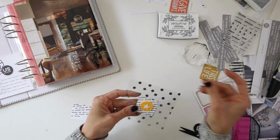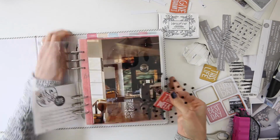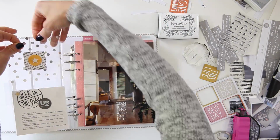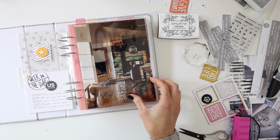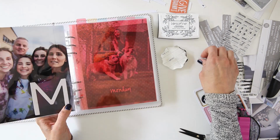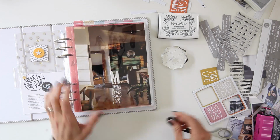I actually did like the home a lot, but for whatever reason, I didn't love the black house with the black circle element that said "us" below it. So I decided to use the star, because I have a star as another element on that page as well. So I decided to go ahead and use that.